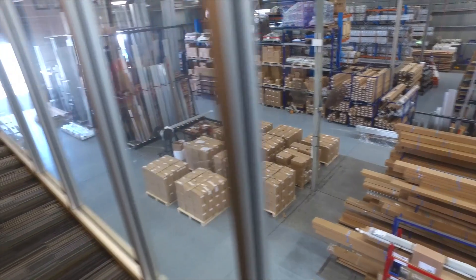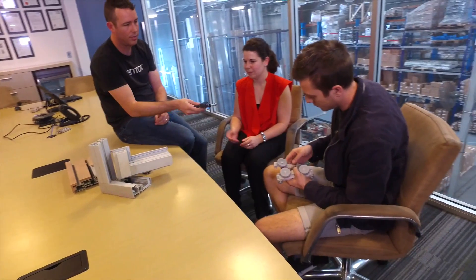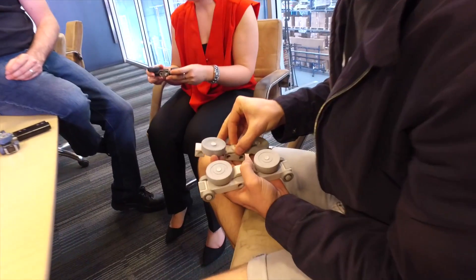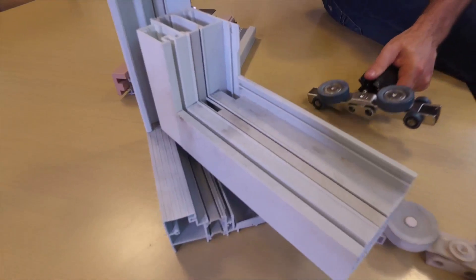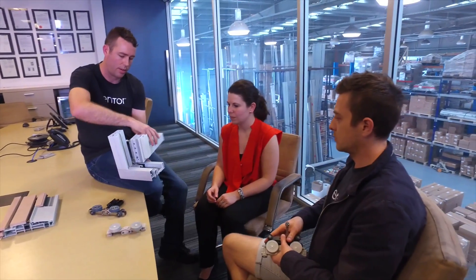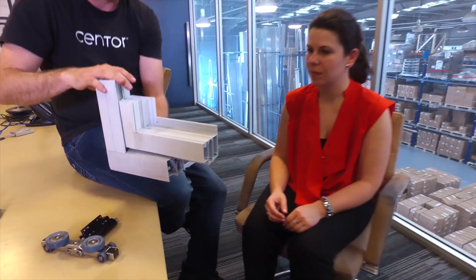We have a saying here which is: don't tell me, show me. Being able to print our ideas in 3D for things like hinges, locks and handles allows us to present them at discussions and at meetings, and takes the ambiguity out of conveying our ideas. It makes it easier for people to see it rather than having to use their imagination. It also cuts down on meeting time and ensures we get better feedback because everyone can see, feel and touch it — they're not trying to interpret 3D concepts off a 2D screen. It means we can speed up the design time and reach a final version faster, and a better version of that final design.